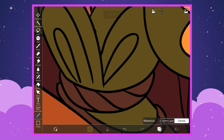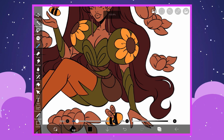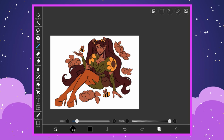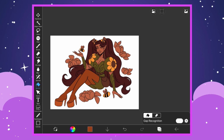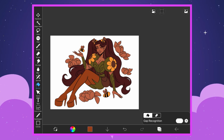I had a lot of fun coming up with this design for this character. I really wanted to draw a girl who had bees in her hair as hair clips, and that's really all I thought of, and then everything else came later, but I do like how the drawing turned out.